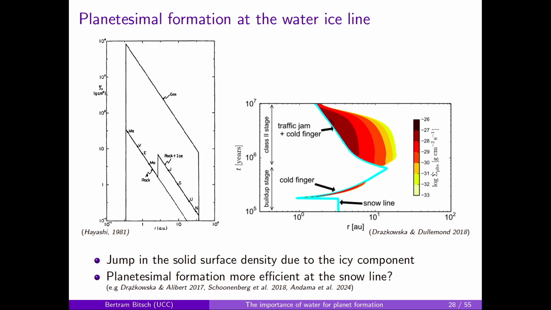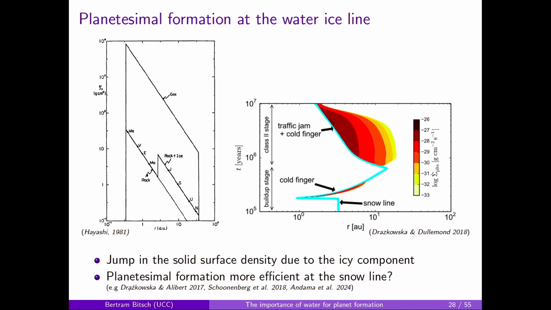So this is the minimum mass solar nebula, or Hayashi nebula. What we have here is the surface density, the vertically integrated density as a function of radius. The idea of this minimum mass solar nebula is you take the solid masses of the planets that you have, you smear them out in a ring, and then you get the surface density at that region, and then you multiply by 100, and then you get your gas surface density. And what you see here, you have a jump in this surface density, and this is related to the idea that in the inner regions you just have rocky material, and then suddenly you have also ice, so water ice. That's why you have this jump here in the minimum mass solar nebula. So you would have also icy particles in the outer regions of the disk.